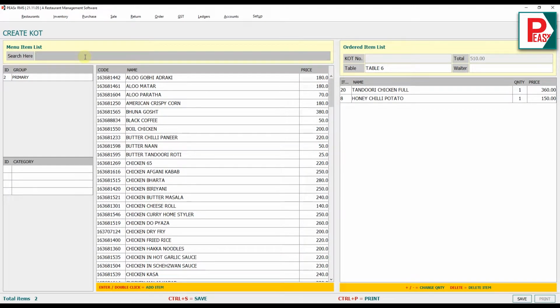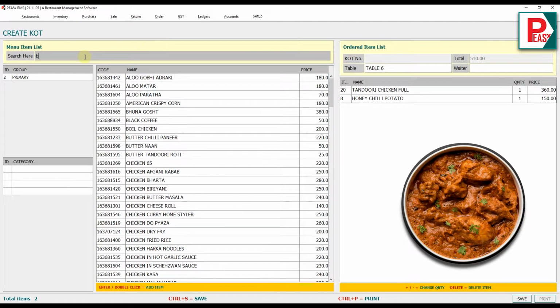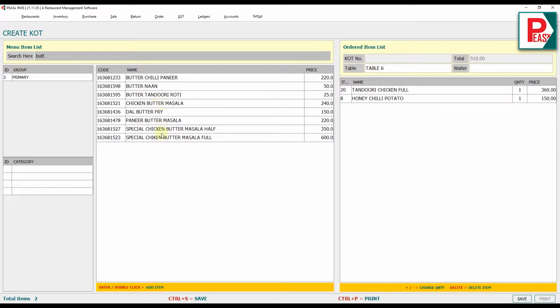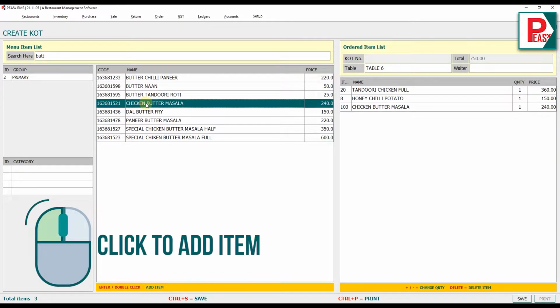They've ordered butter chicken also. So I type in BUTT, and I get chicken butter masala. Now look at this. We've got special chicken butter masala half, special chicken butter masala full, and a regular chicken butter masala. Let's assume that they're going with a regular chicken butter masala.